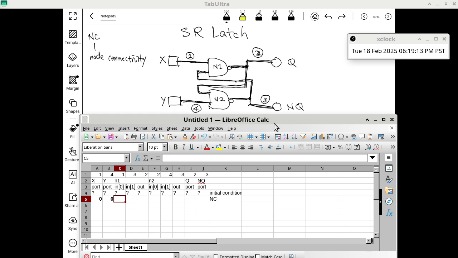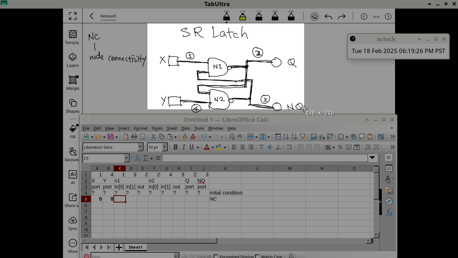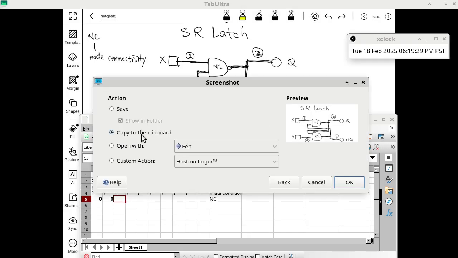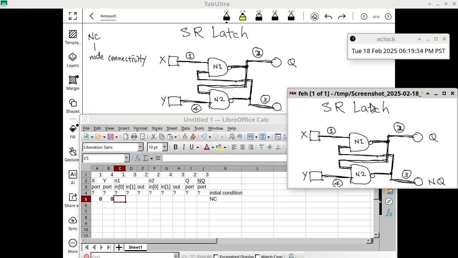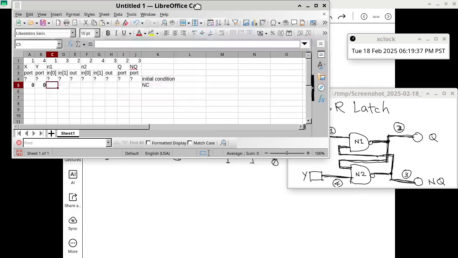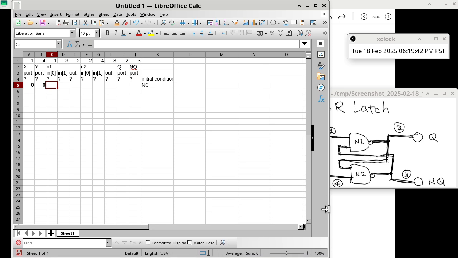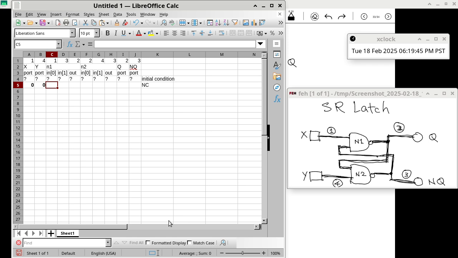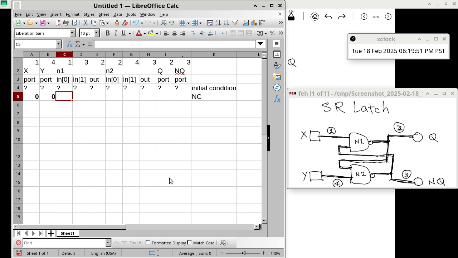Yes. In fact, at this point, we don't need this picture anymore because all the information in the picture is already captured here. So for those of you who still want to look at the picture because you don't have it in your notes, I can do this. I think this is a pretty nifty trick. I know it is simple, but a lot of times it's the simple stuff that makes it kind of neat. So now we have a lot more area for the table, and the picture is just on the side, and we can now bump up the font size. Is that good? Yep. All right.